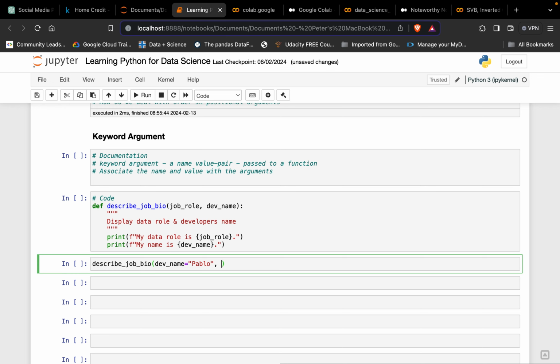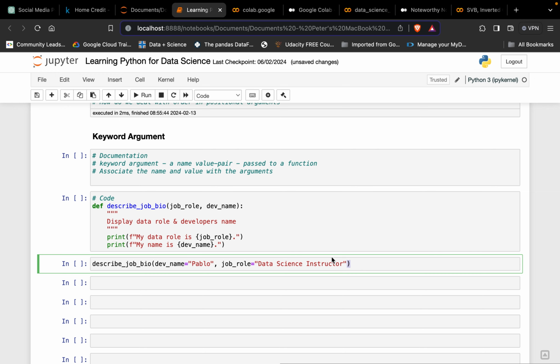Then next, I'll put job underscore role, and give the job role as data science instructor.